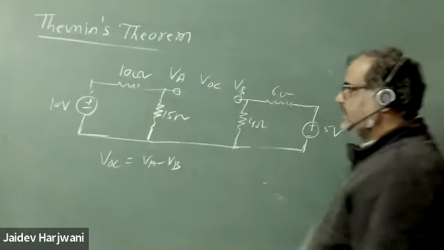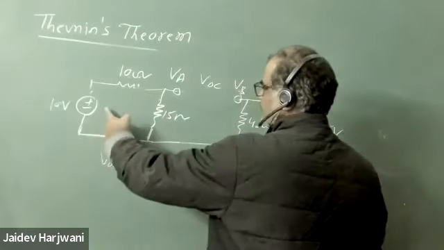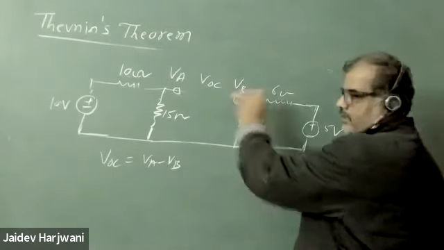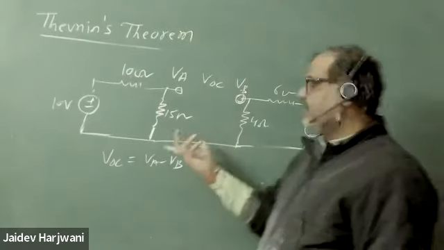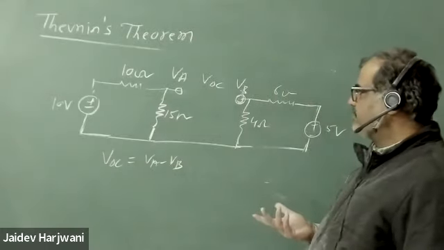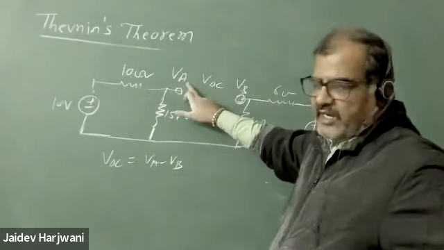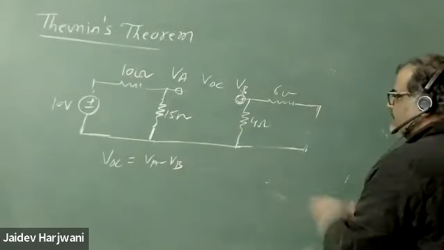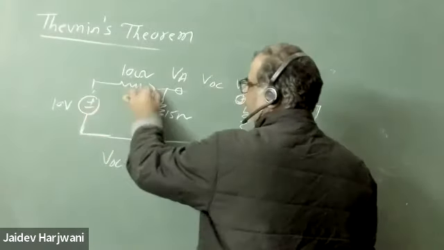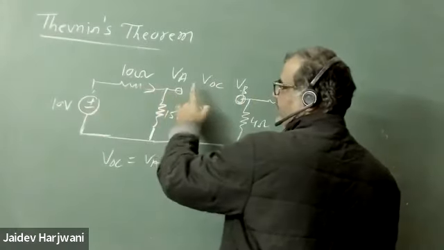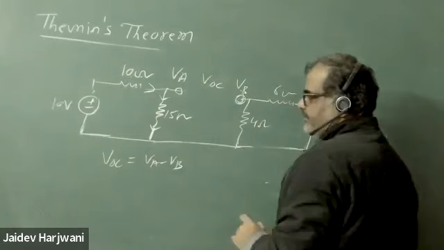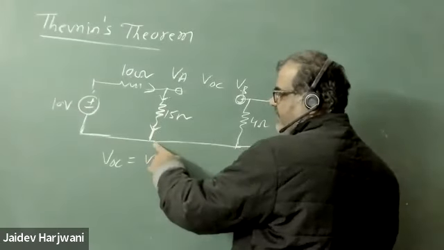Now just see this circuit carefully. Suppose these two circuits are now disconnected. If you want, you can use the superposition theorem. If you use superposition, first you calculate VA, so you have to make this short. Now suppose current starts from here. This circuit is disconnected here, so no current flows here. So this current again goes here. Now what will happen? Will this current divide here or not? It will not divide.